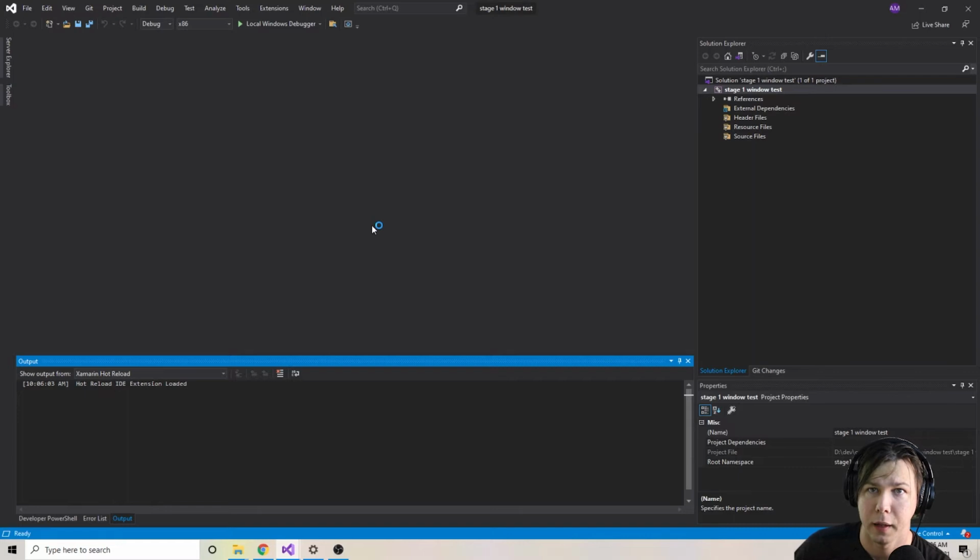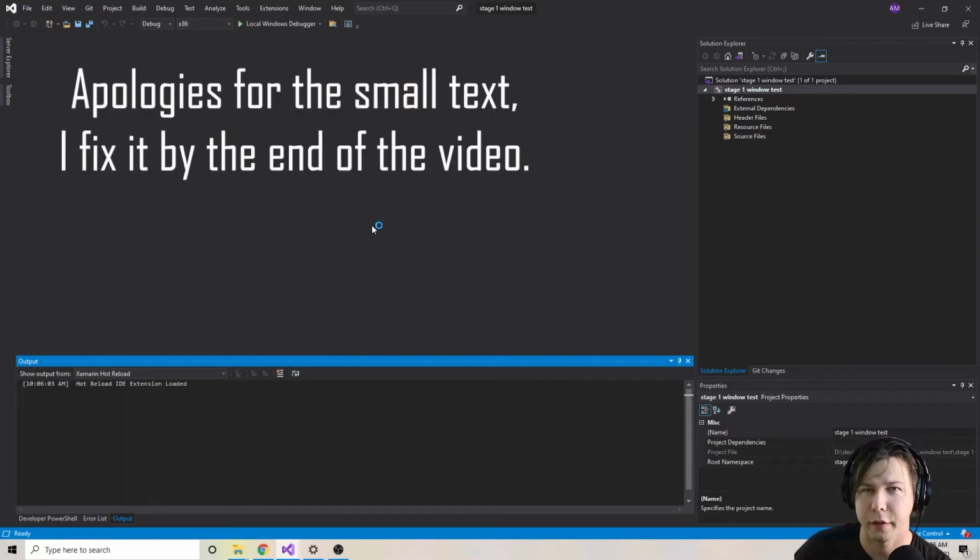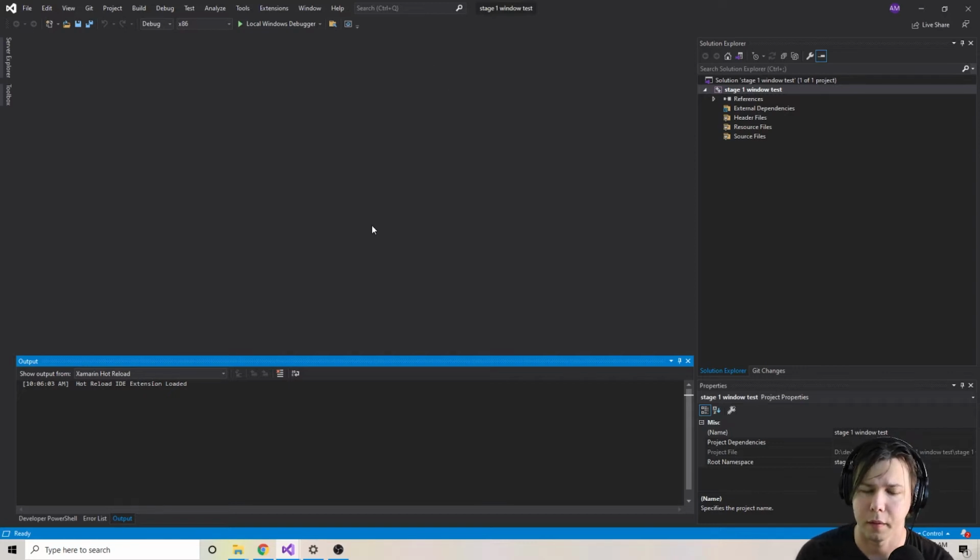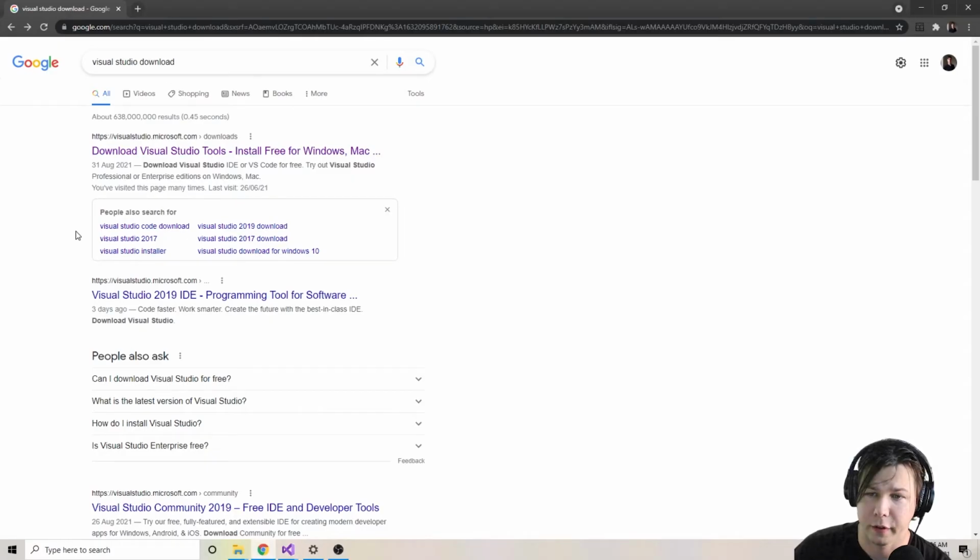Okay, cool. So there are a few things that we need. The first thing we're going to need is a windowing library. Now there are a bunch of these. The two most common are GLFW and SDL. I'm going to go with GLFW for this video. It doesn't really matter. For our purposes, they're both approximately the same, just a few slight differences. In my experience, I found that GLFW was a little easier to get started. It doesn't really matter.